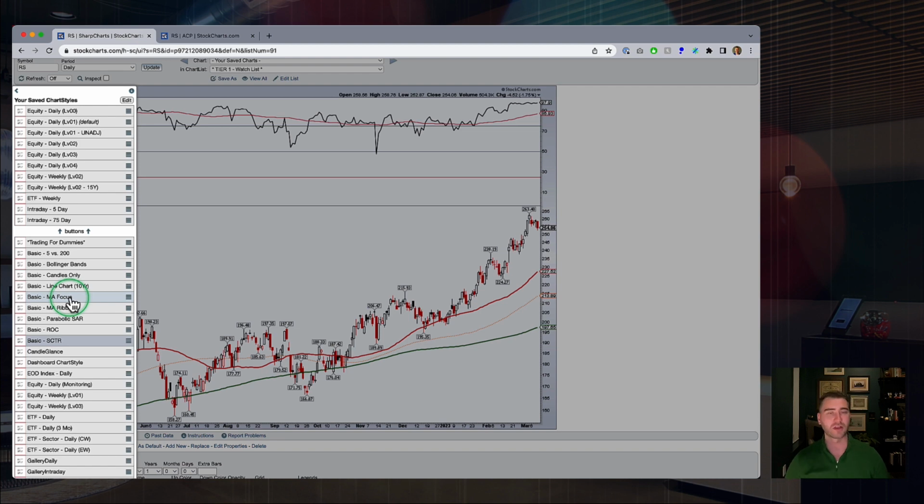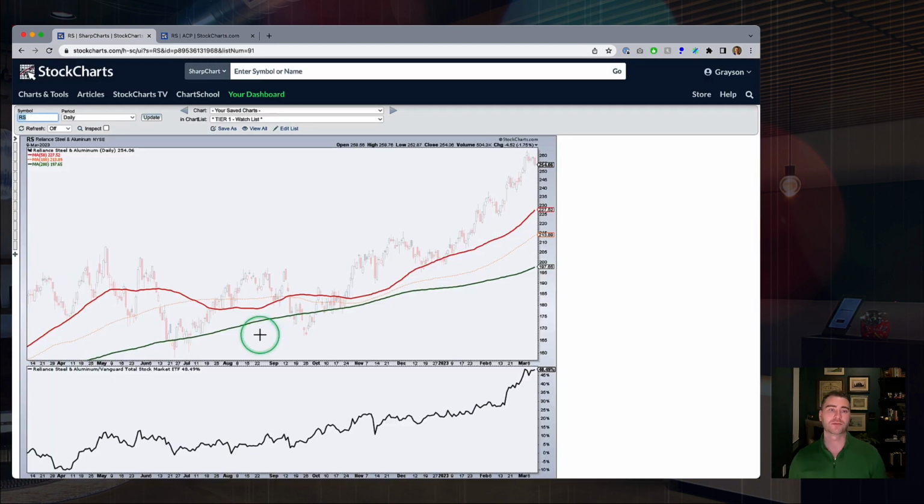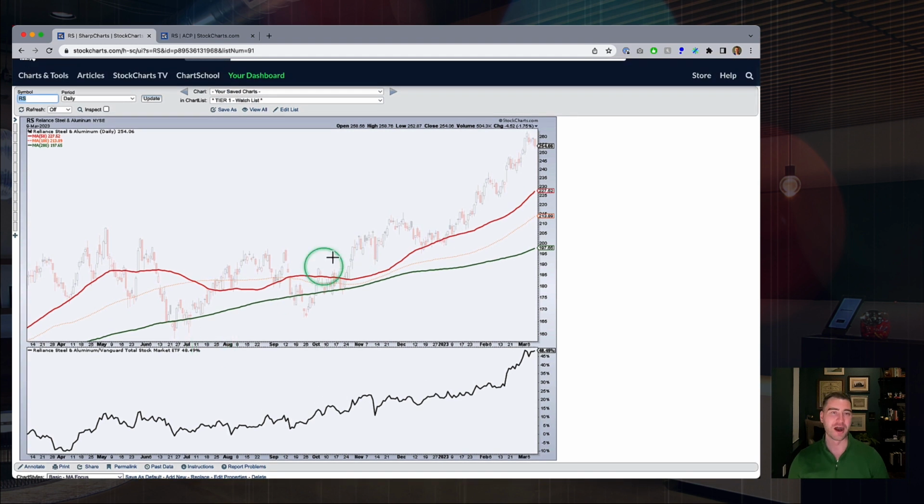Now, we touched on this a little bit in the past, but what this chart does is allow me to stay focused basically on just the moving averages and strips everything else out. Now, in this case, I do have a relative strength line down at the bottom. I really can't get away from that one. But as you can see in the main price panel, what I've done is actually faded out the price bars so that I can barely see them.